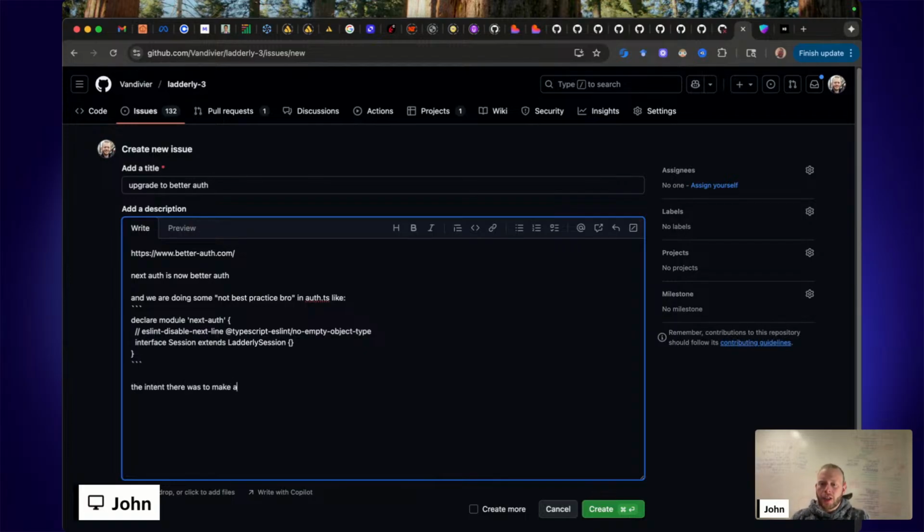The intent there was to make a generic session type which extends the default session and fills the role of both. I'm amazed I remember this, by the way. Must be those omega-3 supplements that I'm taking. Fills the role of both session and default session types.